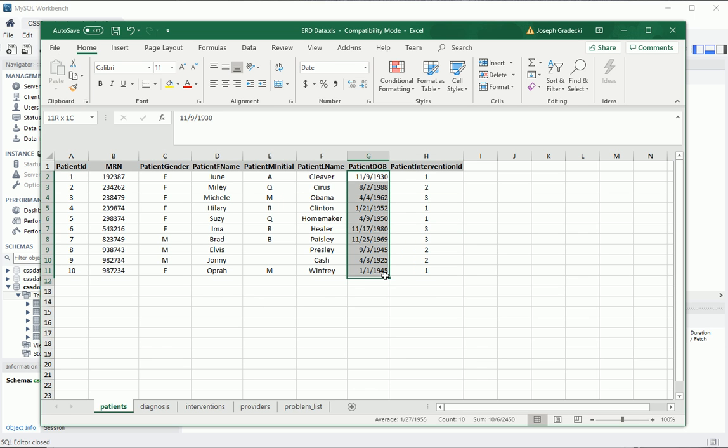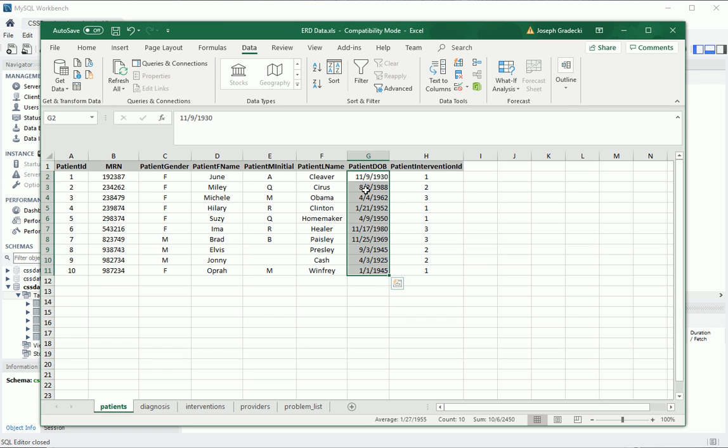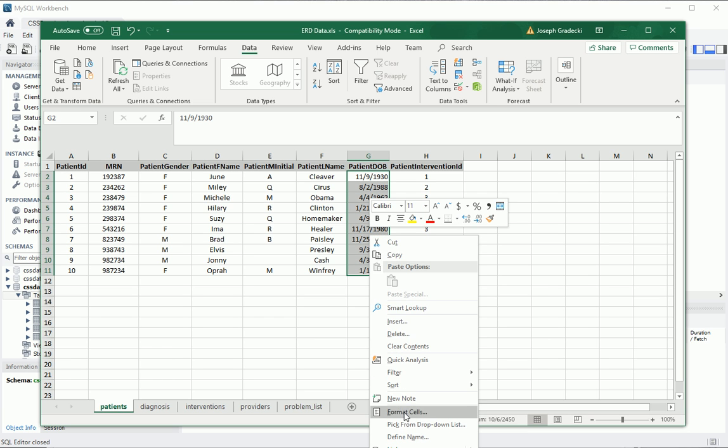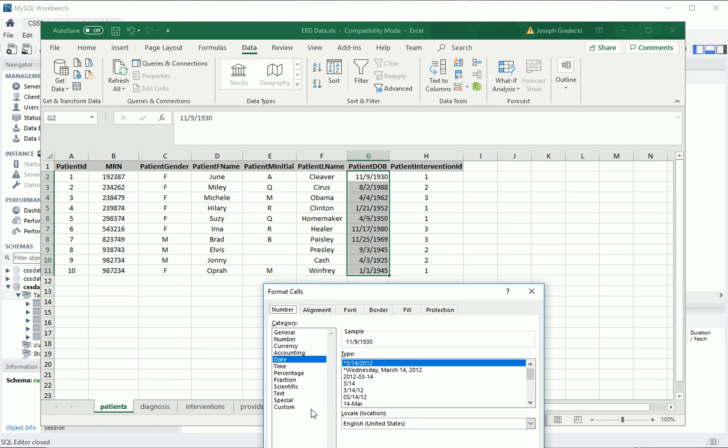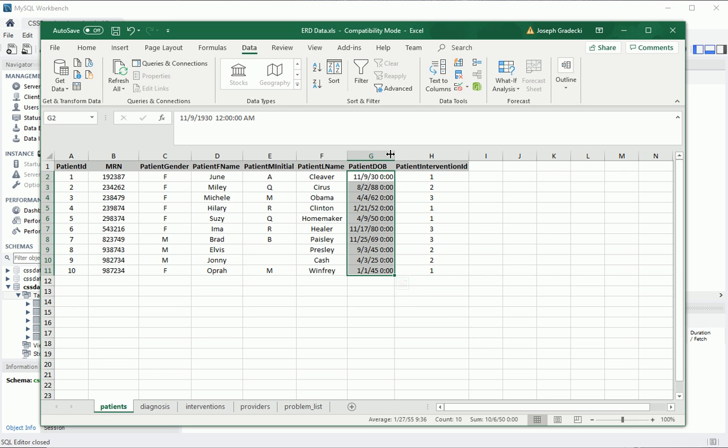Now, these are important because they are dates. We have to format the dates. In order to format the dates, I'm going to select them. So grab them all, right click, format cells. And I'm going to look at what I have in here in date, see if I like any of those. This is the one I want to use. Click OK.